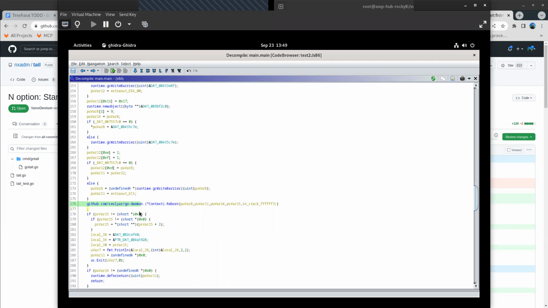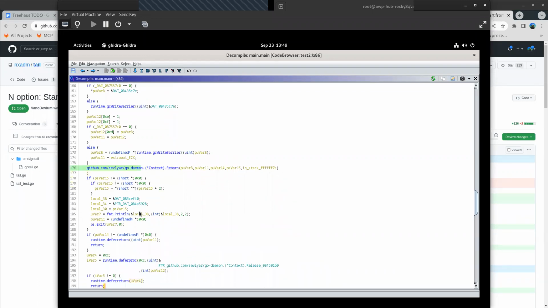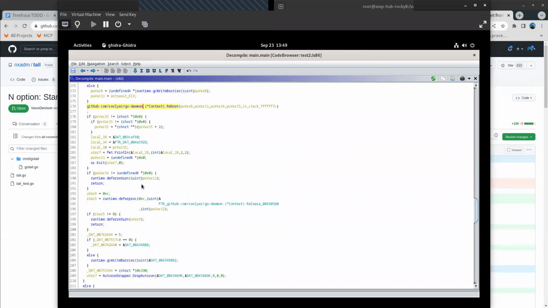What's nice about Go is that it tells me exactly whose version of a function call they're using. As an example, right now I'm working with a Go function that tails a file. There are multiple implementations of that. I know exactly whose implementation they used, so I could go in there and see what this is. This tells me right away this thing runs as a daemon. Sweet. I'm not surprised by that.